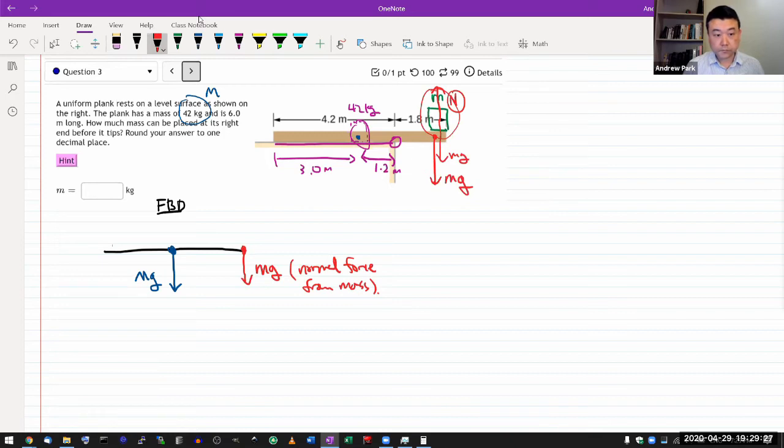So this is the way the question is worded. It asks how much mass can be placed at its right end? And it's looking for some kind of a maximum amount of mass before it tips. So you have to imagine as you are increasing how much mass you are placing onto the right-hand edge. As you increase that amount, you have to imagine where you are placing the normal force, shifting ever and ever more to the right. That's what you have to imagine. I guess there's a particular point in that continuous change where this mass is at the maximum amount, where you are running into some kind of a limitation on where you can place the normal force, and you can no longer maintain static equilibrium, and it tips over.